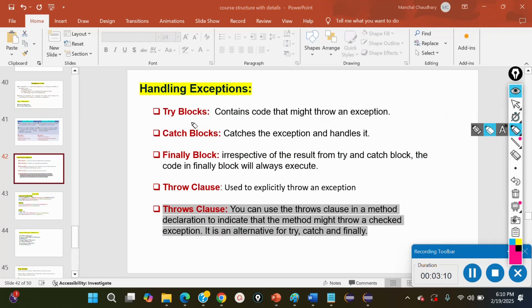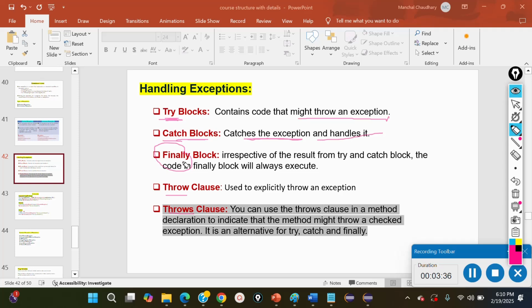For handling the exception, we have the try block, we have the catch block, and this is the finally block that is totally optional, but still it is there to handle the exception. And then we can use the throw and throws keywords. So what is the try block? This block will contain the code that might have an exception. And what will the catch block do? It will catch the exception and handle it.